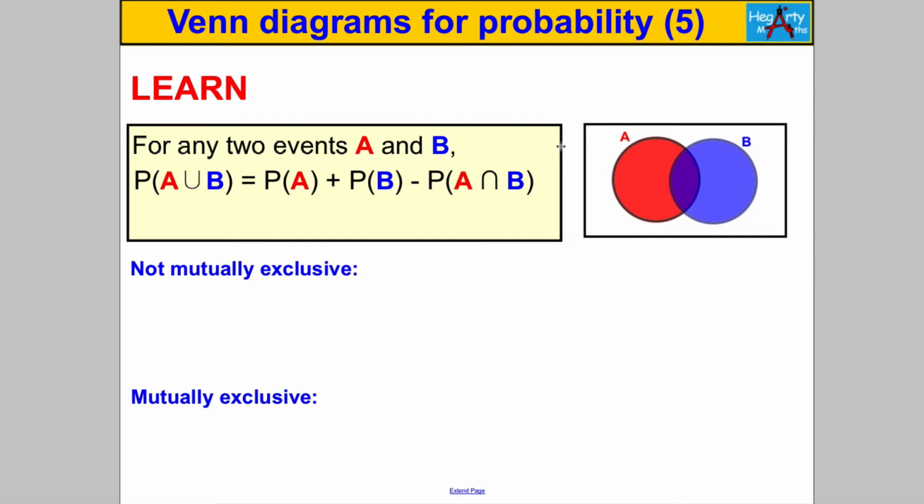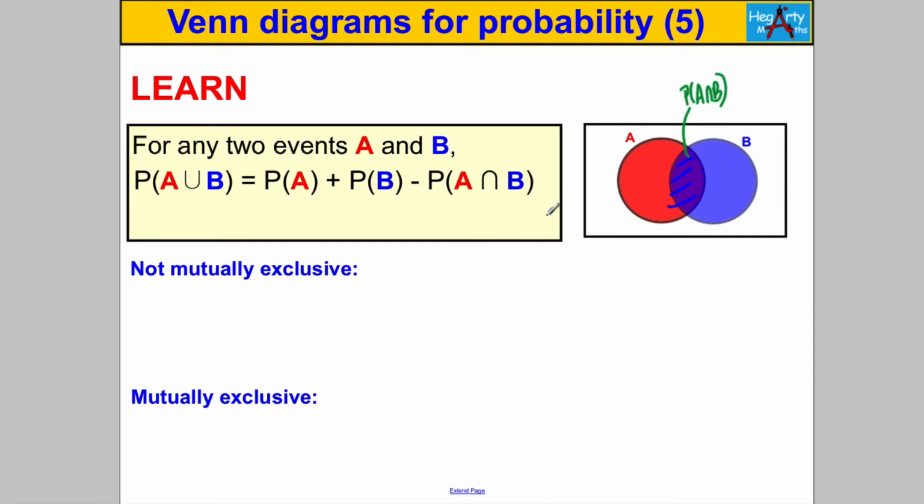So I've drawn a picture here in the scenario where A and B are not mutually exclusive. I'll show it's true in that scenario, and I'll show it's true if they were mutually exclusive. Now let's think to ourselves. Everything inside the circle for A means the probability of A. Everything inside the circle for B is the probability of B. Everything in this overlap here is going to be what we call the probability of A and B.